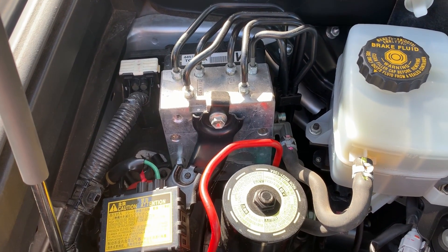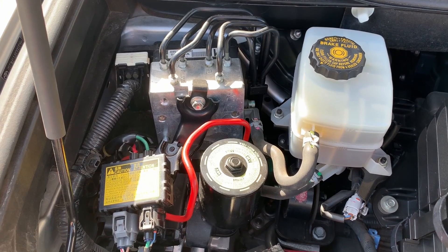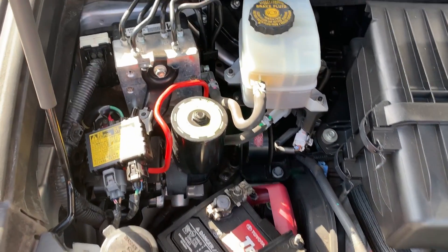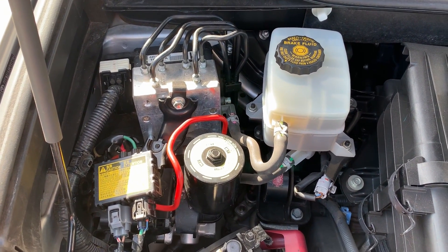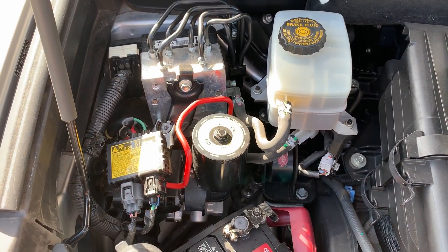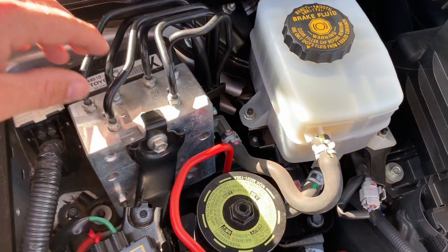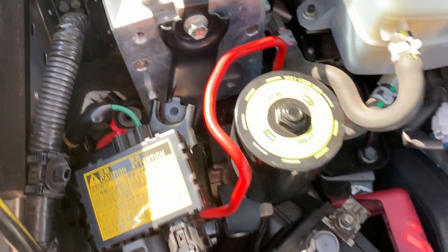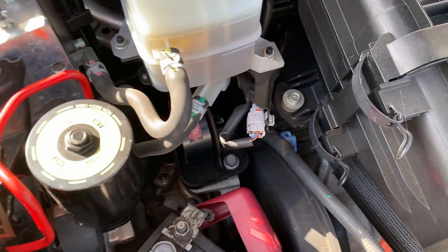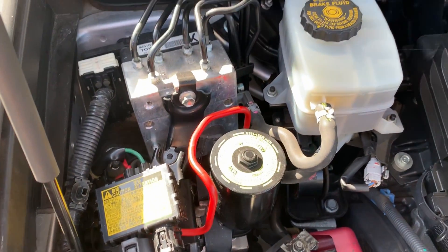These are supposed to be really high pressure lines, so I'm going to make sure I wear safety glasses when cracking those open in case they're under a lot of pressure. I've never done this before — I'll disconnect the battery before I start working on this. Once I have the old unit out I'll make a video of putting the new one in. The uninstall and reinstall looks pretty easy — just a couple nuts, the brake lines, and I think the fittings were a 10mm and 12mm.